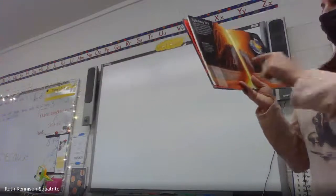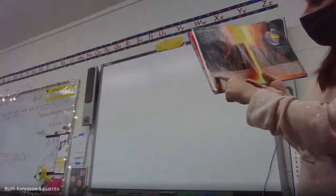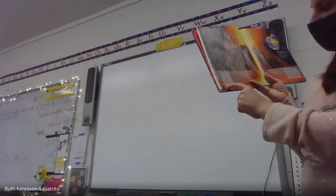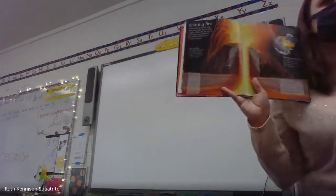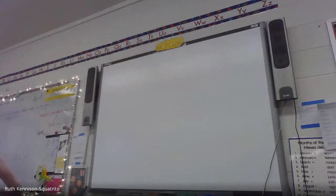Very good. Earth's crust, and then right there the picture shows that the Earth's crust is made of layers. We can see the Earth's crust is made of loose rocks and dirt, sedimentary rock made from bits of rock stuck together, igneous rock made from magma that has cooled, and metamorphic rock made from squashed rocks. So there are layers in the Earth's crust. Okay, and they call it that because, like the crust of a pie, it's on the outside. Okay, if we had a picture of the Earth here, whoa, that marker doesn't work. I barely even see it.